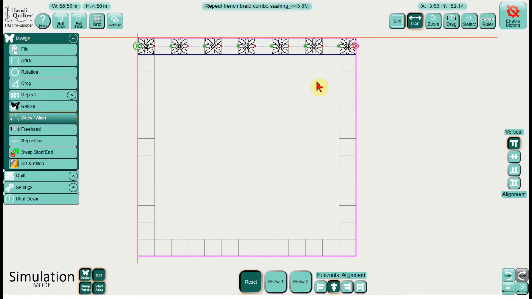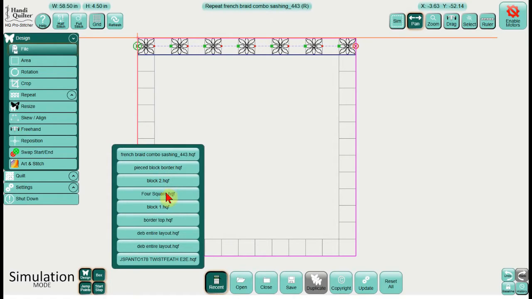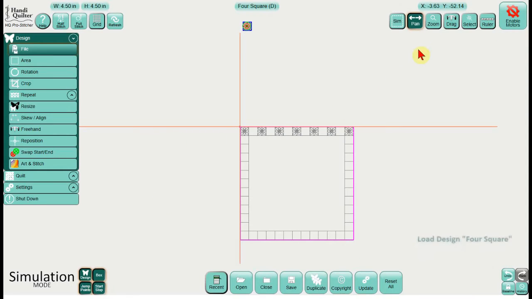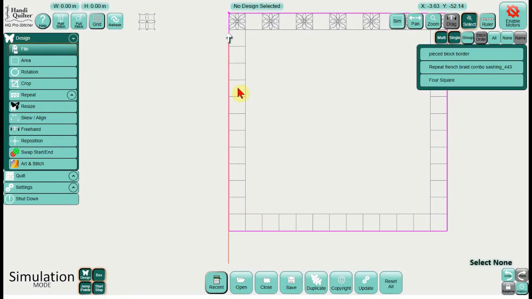Pan down a little bit. All right, let's do the exact same thing with the other block. Now remember, you guys, these steps that I'm showing you right now are just for layout, okay? You guys know that I love doing layout and rendering, which basically means I'm using my simulation to get a layout for this quilt. Now, these steps, in the way that I'm placing them and grouping them together and repeating them, those are not necessarily how I'm going to stitch it out. And we're going to talk about the stitching out process next.